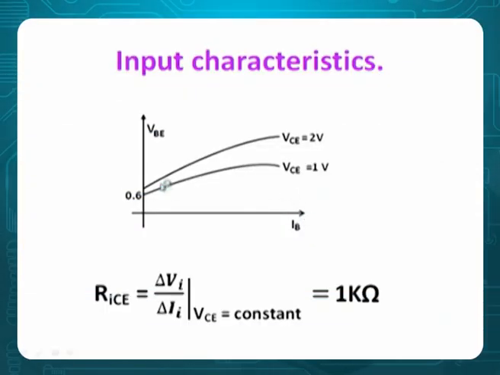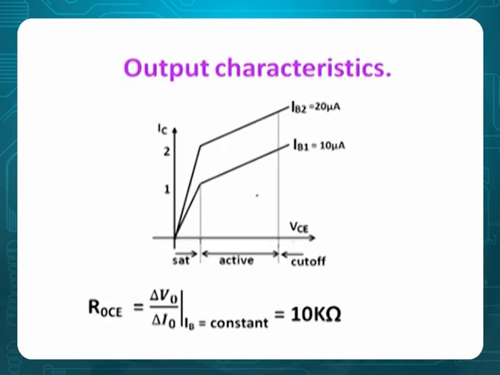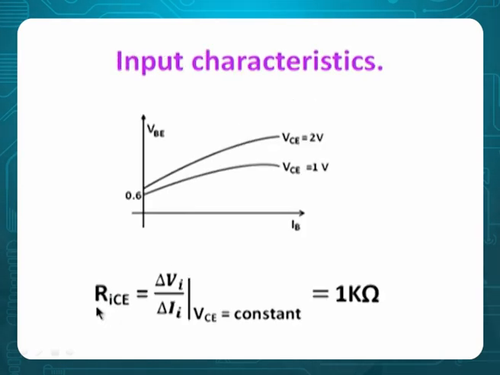Then if you go for input characteristics, it's almost similar to that. IB versus VBE here, it's not flat, it is slightly up. Take input impedance, take VCE constant, change in VBE by change in IB. Change in VBE is increasing now, therefore input impedance gets increased. That's why from common base, from 10 ohms it is increased to 1 kilo. In fact, this is called HIE when you go to H parameters, and this is called 1 by HOE. Therefore, we can get the impedances and H parameters right from the DC characteristics.